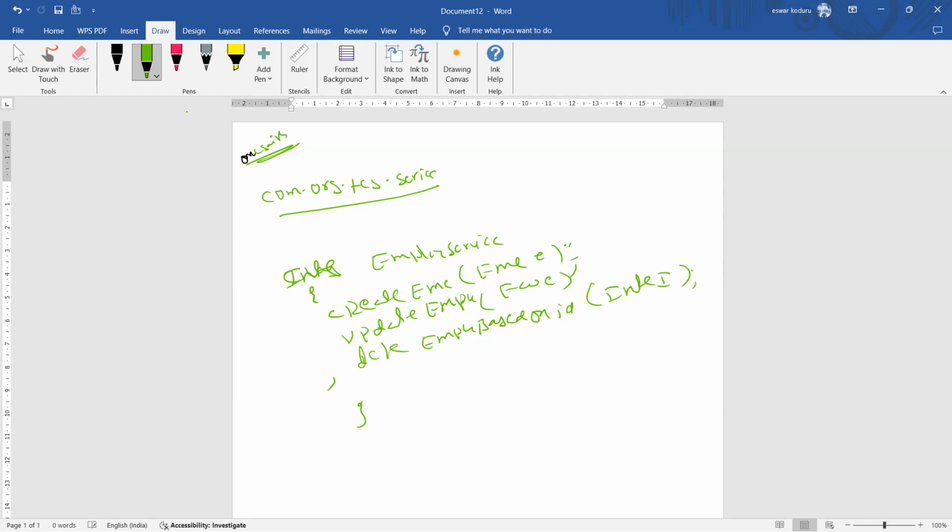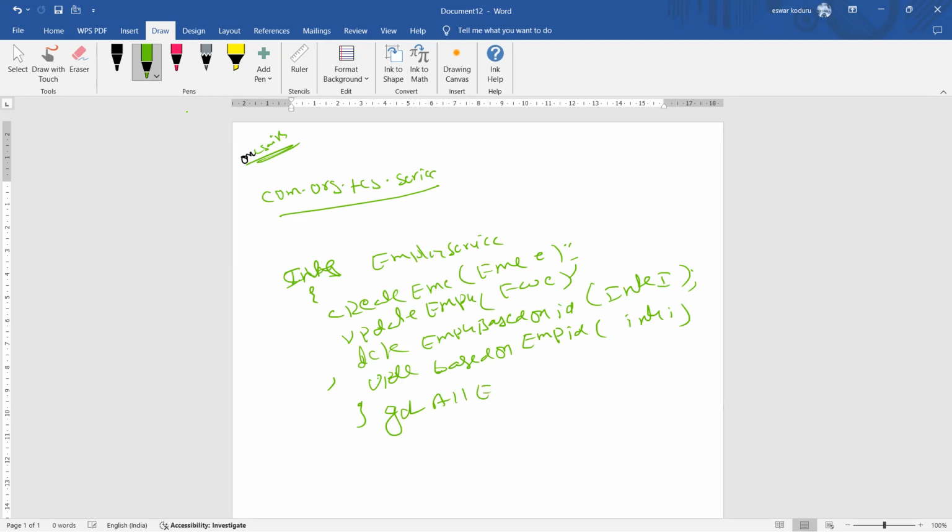Integer ID. Update based on employee ID, integer ID.